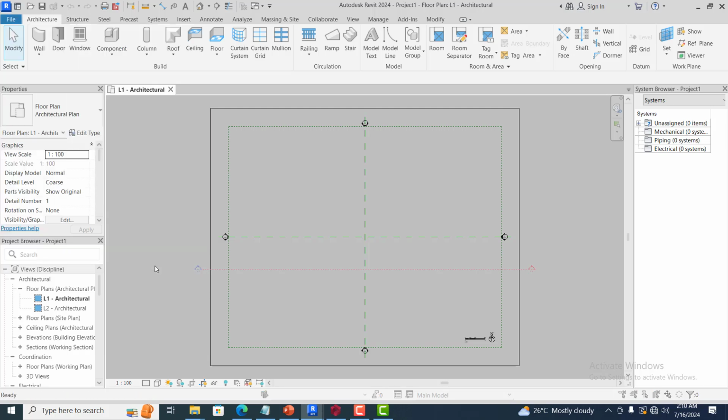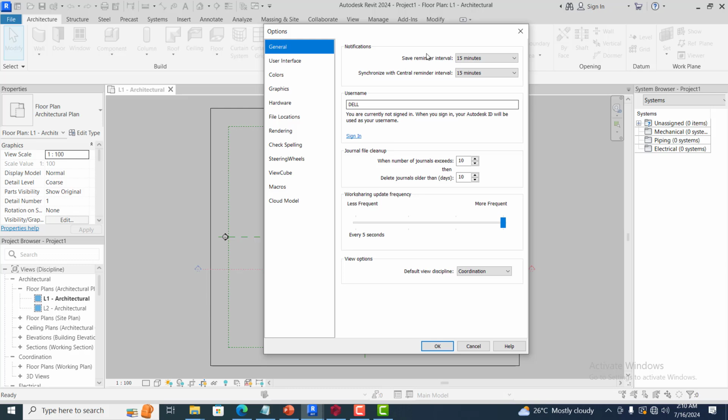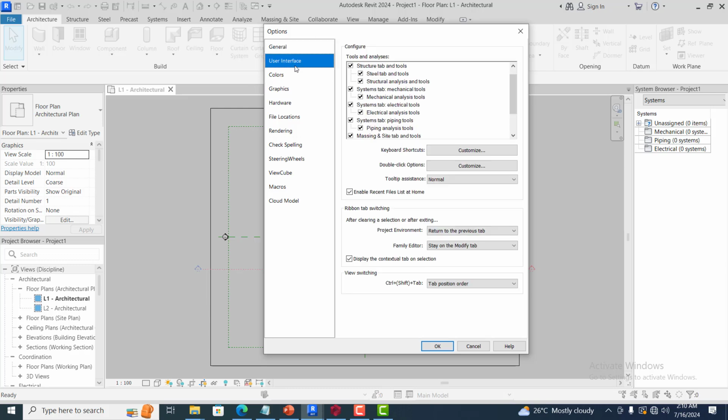If you click on that option, this is a very important setting that you need to know. If you come down to the user interface here, we can turn off the structural tab, so you can see the architectural tab and tools. We can turn off the systems tab, which comprises the electrical and the mechanical.